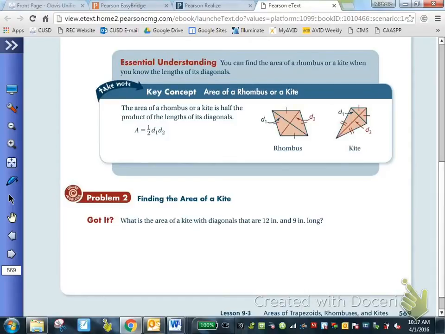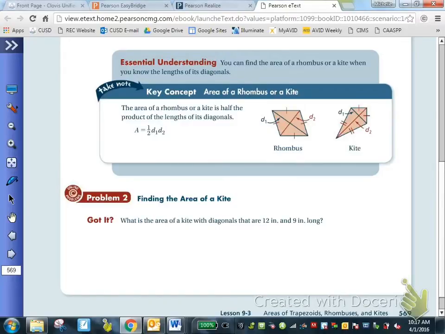Does this make sense? It's kind of like, you guys know how Kleenex is a brand of tissue, and all Kleenex are tissues, but all tissues are not Kleenex? It's the same thing. All squares are rhombuses, but not all rhombuses are squares. And all rhombuses are kites, but not all kites are rhombuses. Okay? So we're talking all these special cases. But the good thing is that no matter what, rhombus or kite, the formula for finding the area is the same because one is just a special case of the other.